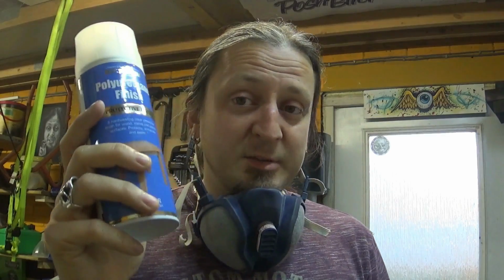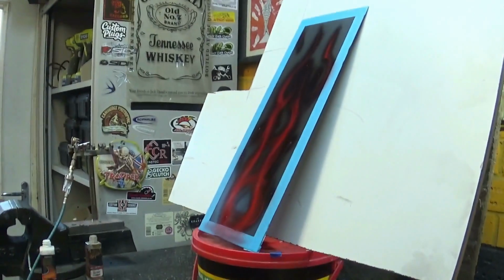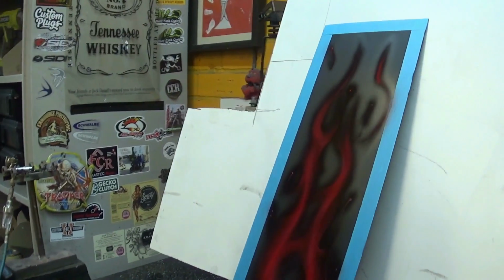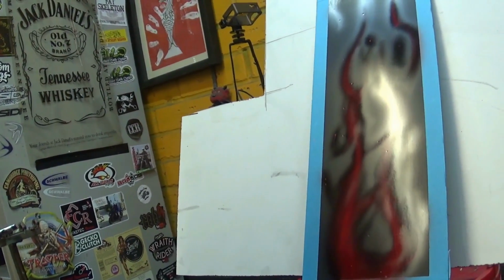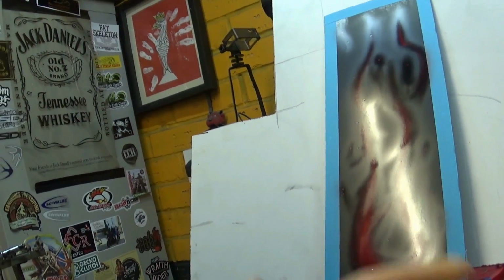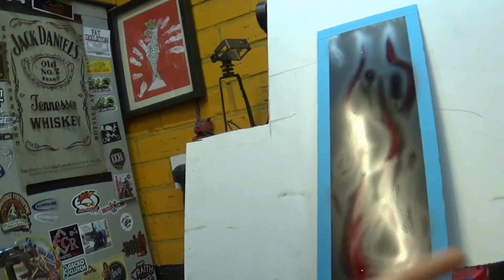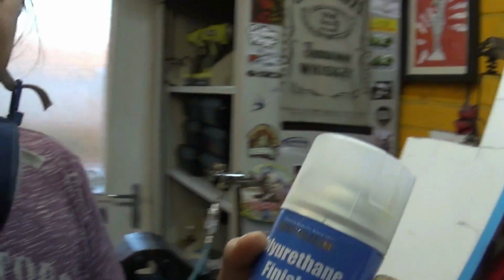And there are products out there that you can buy. They are a little bit more expensive than a regular kind of clear coat. Nothing special about it. I chose matte clear for the purpose of this exercise, just purely because there are different layers of paint on this panel right now. If you look at it, you guys won't be able to see exactly what's going on there because the light reflects on it. You can see how ugly it looks currently because you got matte finish underneath, you got red candy which is glossy, and you can't really see anything on the camera. I can just about see it in the studio over here, but for you guys I chose matte clear, so everything kind of blends into one, and it will seal it.